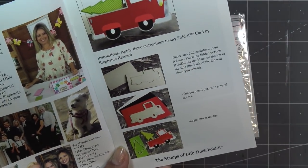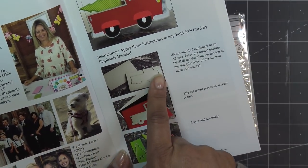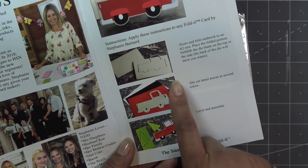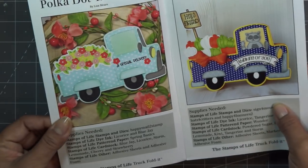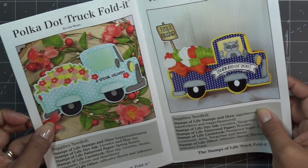So yeah, she did double it over from the top. Again, because if you do it from the side, even though if you want to open it, it'd be kind of odd anyway, so it's best to probably open it from the top. So really quickly, it tells you to die cut the detail pieces and assemble it. But it does have some really cute ideas in here. Oh, a special delivery. That's really cute.